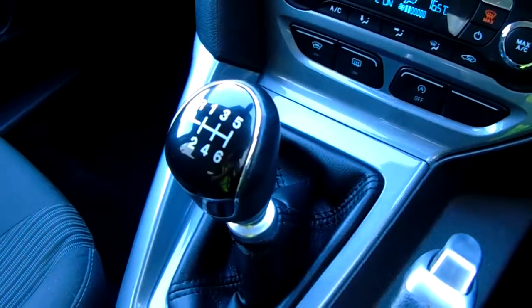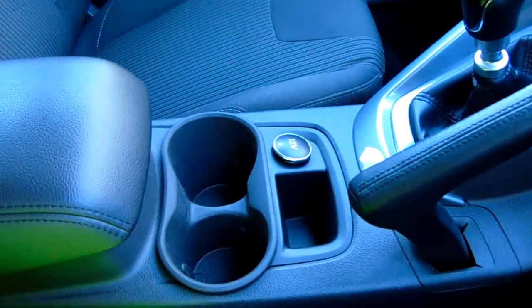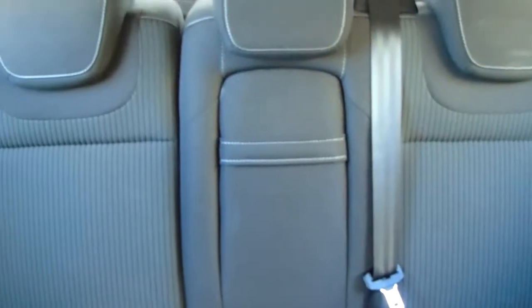It's a six-speed gearbox, really nicely designed, and down the centre of the car you'll find the gear stick and a 12-volt charger along with some handy storage space. There's a really high quality, tidy finish with the cloth upholstery, finished to a high standard with fantastic shape and room for maneuverability to cater for different heights of drivers and passengers. In the back you've got three seats, ISOFIX on the outside seats, and in the middle a handy fold-down armrest on that third seat.